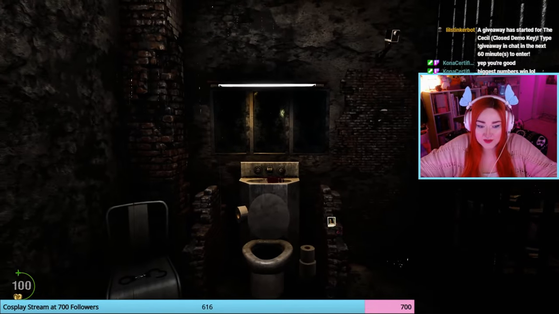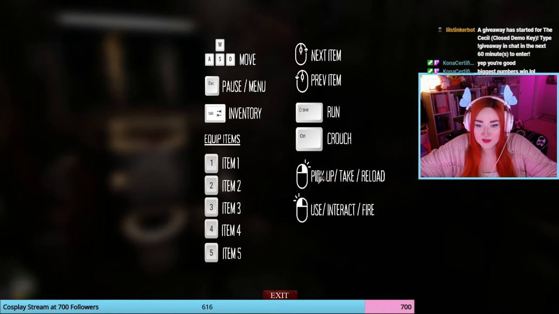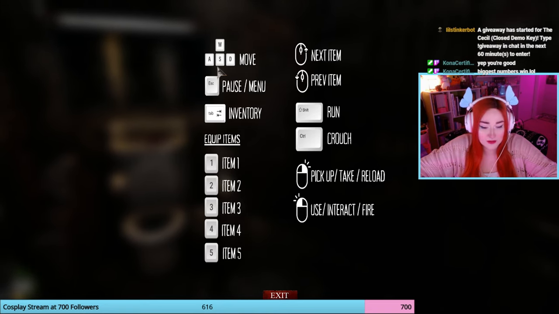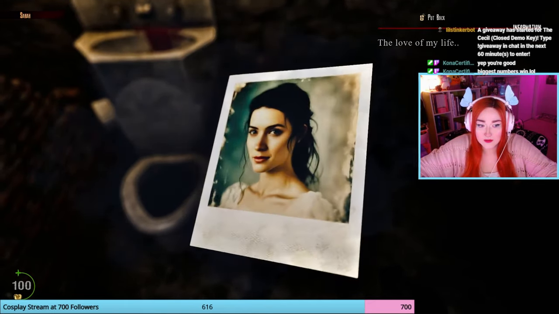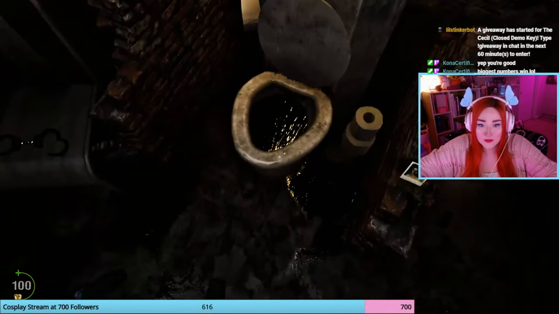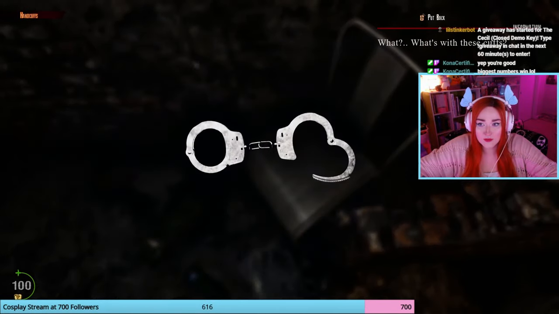I gotta get out of this place. Okay, so it's showing me tab inventory, equipping items, scrolling through items, run, crouch, pick up, take, reload is right click, use, interact, fire is right or left click. Okay. What's with these cuffs?